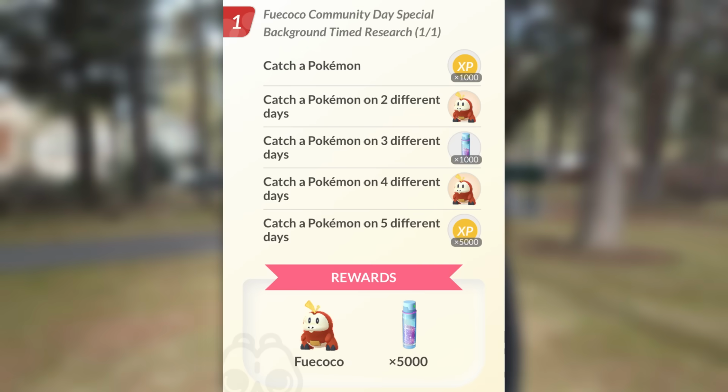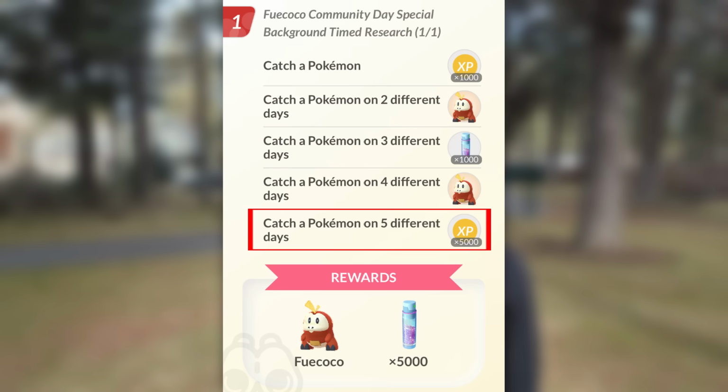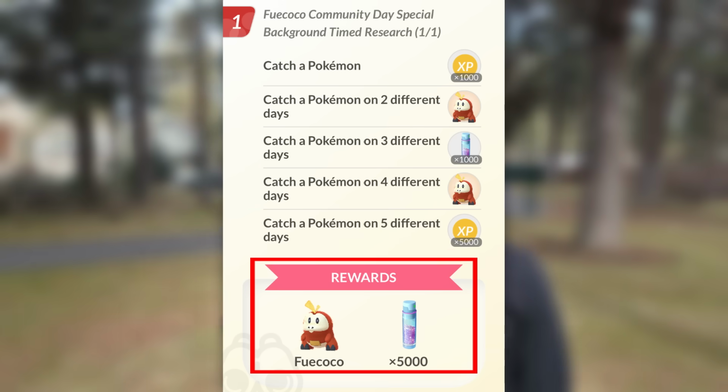And then we do have the special background timed research, which is catch a Pokemon for 1000 XP, catch a Pokemon on 2 different days, 3 different days, 4 different days, 5 different days is going to give you a Fuecoco, 1000 Stardust, Fuecoco, 5000 XP, for a grand total of rewards of a Fuecoco and 5000 Stardust.